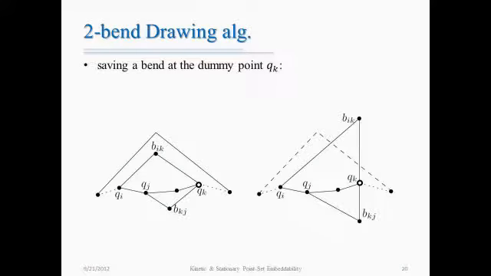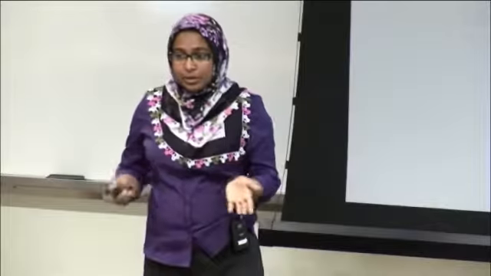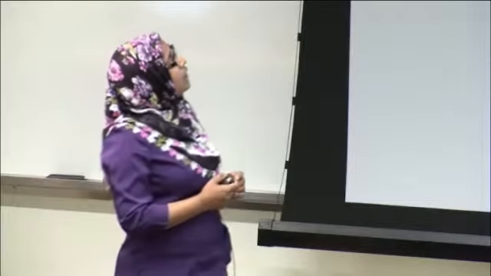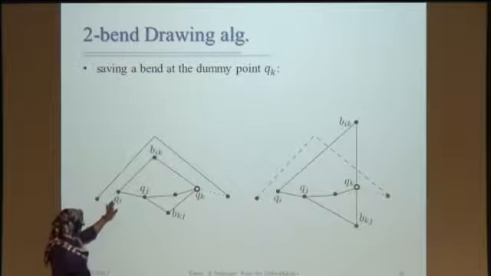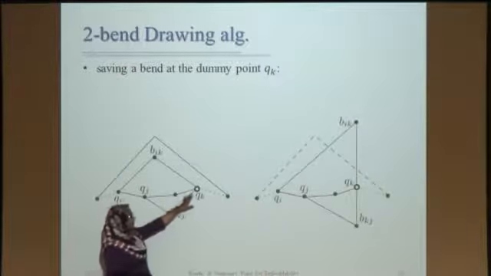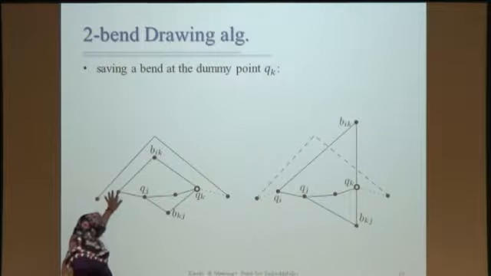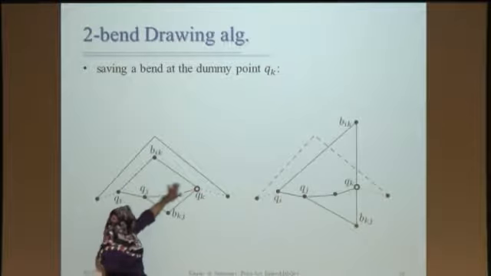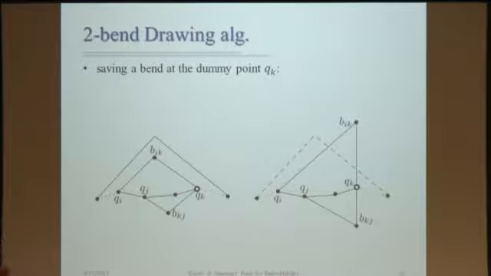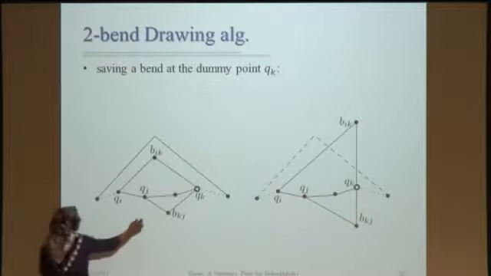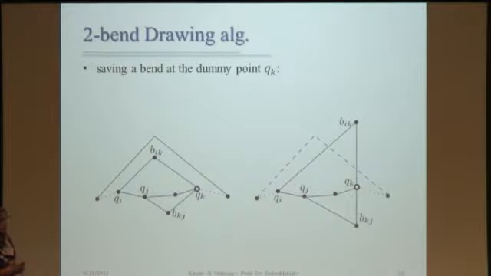Now we have the 3-band drawing, and using the dynamic and kinetic triangulation, you can keep the embedding planar when the points are moving. But what about getting a 2-band drawing from the 3-band drawing? You get the third band when you have a dummy vertex. So if you draw an edge from there to there, you just go 1 band, 2 band, and 3 band. So we want to save a band by drawing these two segments on a straight line, a vertical straight line, so that we have only 2 bands at most.